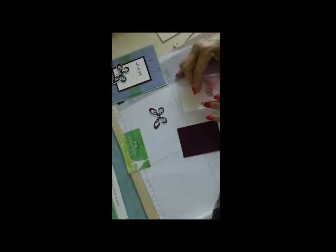And then when you get done, which I've already done this to save time, we have our butterfly already cut out. So the next step we're going to do is go ahead and stamp Just For You in Blackberry Bliss. And the one thing, before you adhere your paper, I always recommend that you stamp, because if you make a mistake, or an opportunity as we call it in stamping, then you flip your paper over and you're able to stamp it a second time. So we're going to go ahead and stamp Just For You on here.